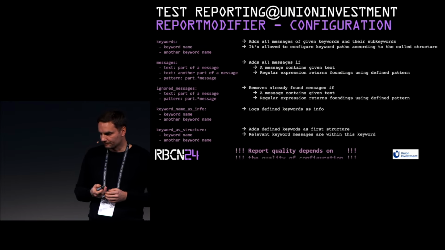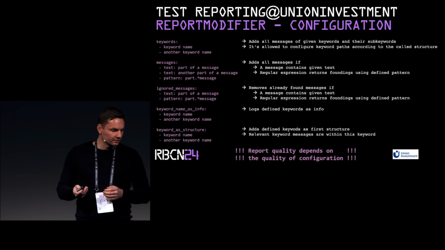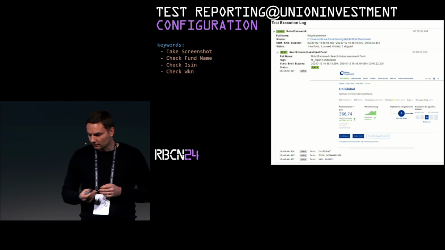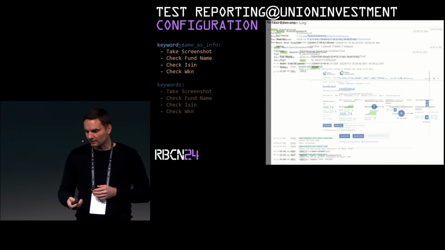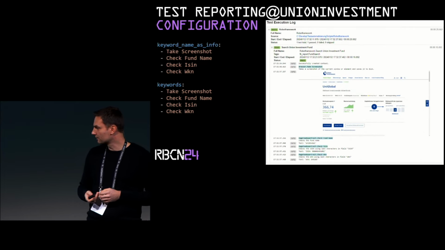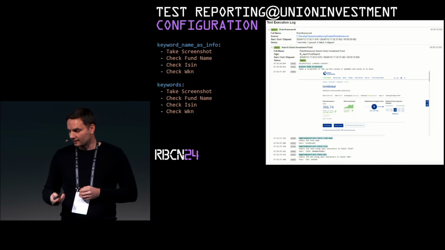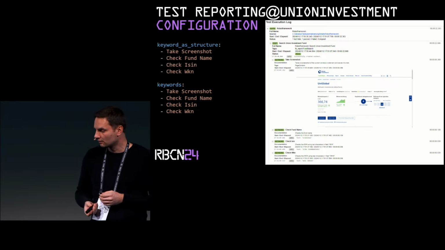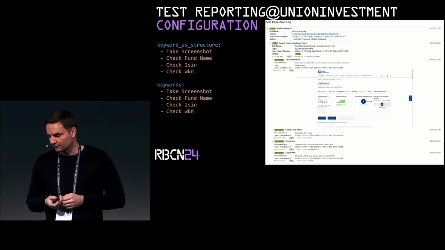Let's have a look at the examples. When we're talking about the keywords, I said you put them... Another way could be we're adding the names as information. They are listed here in blue. Another way could be to put them as structures. You see we have the keywords once again with all the timestamps, and you can close them.